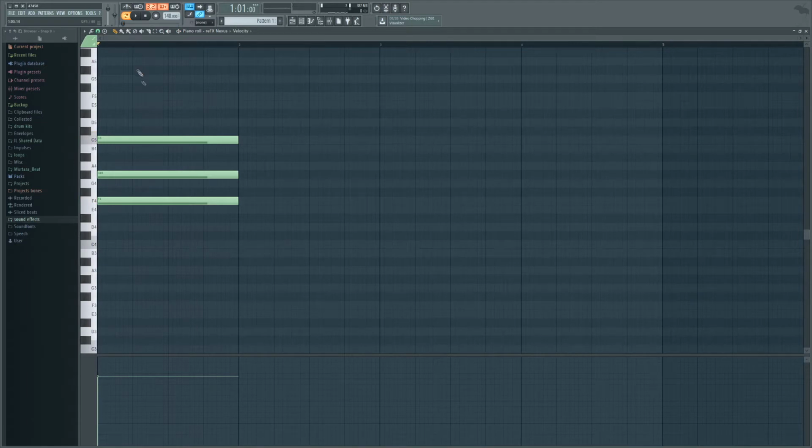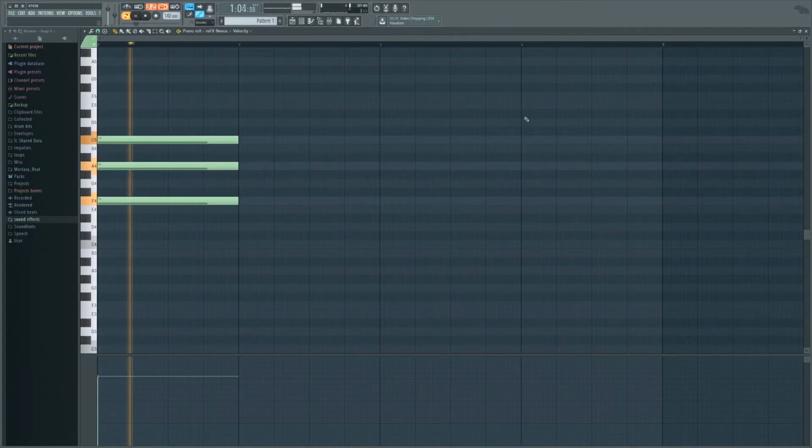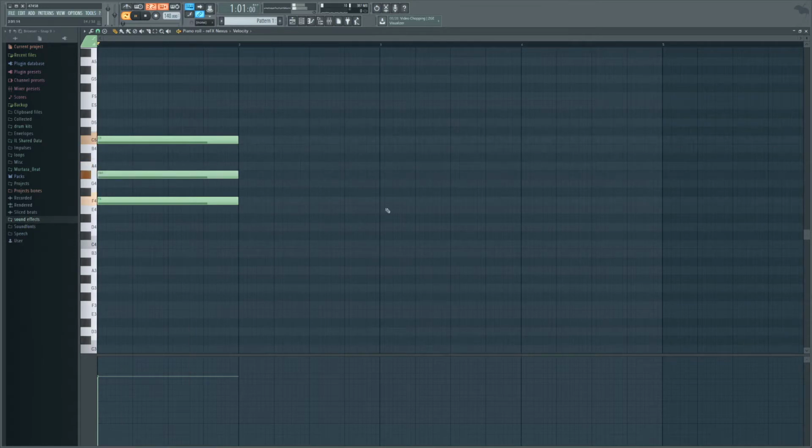If you want to make an F major, the only difference is that you put the middle note one up. So it's 3, 2 instead of 2, 3. So this is F major. Sad and happy, right? And then you just go on from there. So I'm just gonna make a quick chord progression from that.